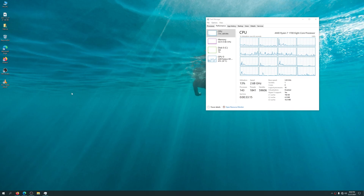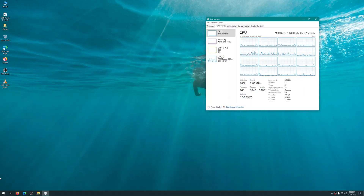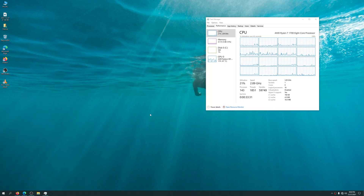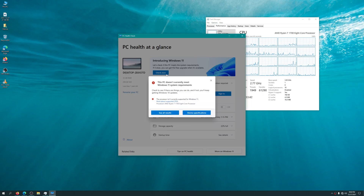There is a way through, and I'm going to go ahead and demonstrate this right now. Go on the internet and search for the Windows 11 Installation Assistant. Just install this to see if there's anything getting in your way. This little software opens up, and I'm going to click on the 'Check Now' button. You immediately see that this PC doesn't meet the requirements just because of the processor.